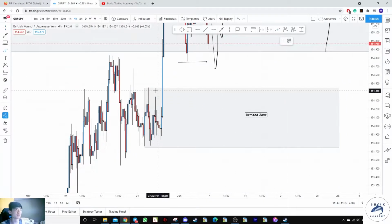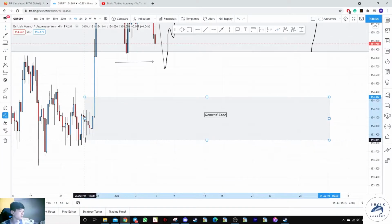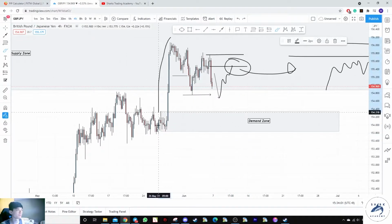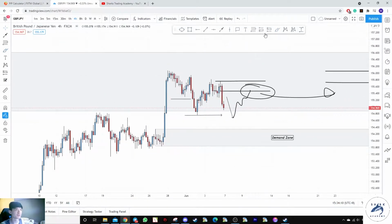So prices do not immediately turn from this open of the demand zone, right? There's a possibility that prices will come back deeper into this demand zone, maybe towards this refined area, before deciding whether or not to make a higher high, because we can see this impulse move over here. With this impulse move, every swing high and swing low inside of here is the creation of liquidity, right? To trap traders inside of here.